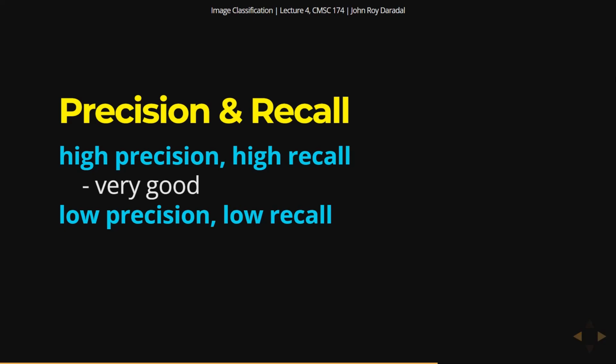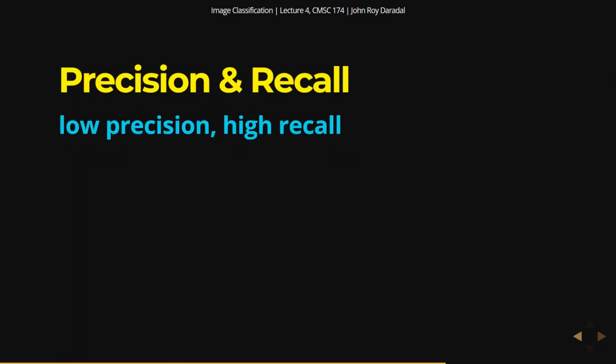So this one is very good. High precision, high recall, that's very good. If it's low precision and low recall, that is very bad. You don't want that. But what if it's a mixture? What if it's high precision, low recall, or low precision, high recall?